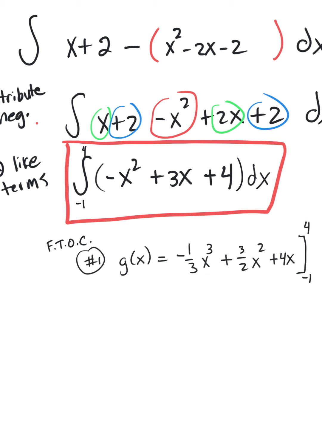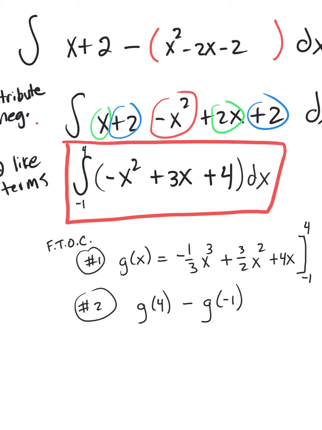All right, that's the first step, fundamental theorem of calculus, to solve a definite integral. Find the antiderivative, bring your brackets along to bring along the left and right limits. And what do we do with those left and right limits? That is the second step of the fundamental theorem. We plug the upper limit, the top of the bracket, into the antiderivative, and then we plug in the lower limit, the bottom of the bracket, and then we subtract.